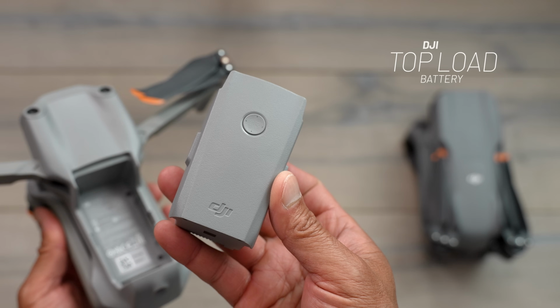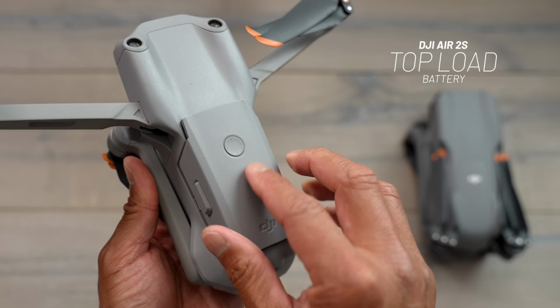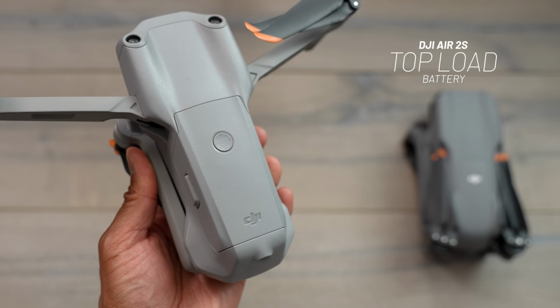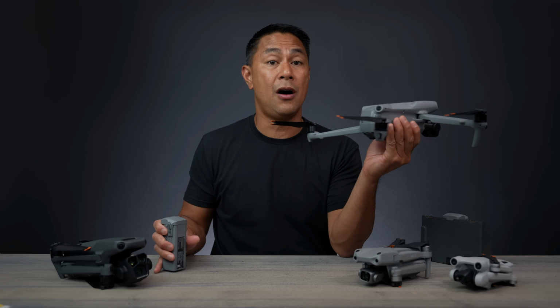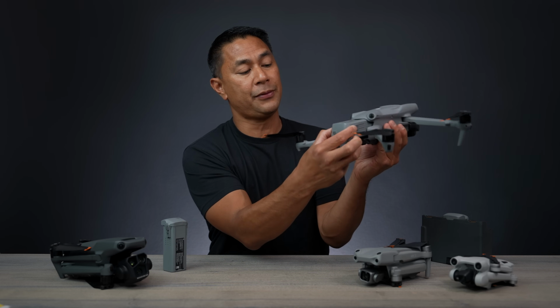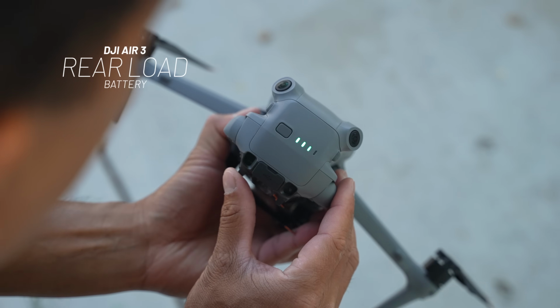On the Air 2S, we had this top loading battery. So you just drop it here on top and then press down. And here on the Air 3, we now have that rear load, just like we have on the Mavic 3. So you have the 2 clips on the side, pop it right here in the very back, slots right in.